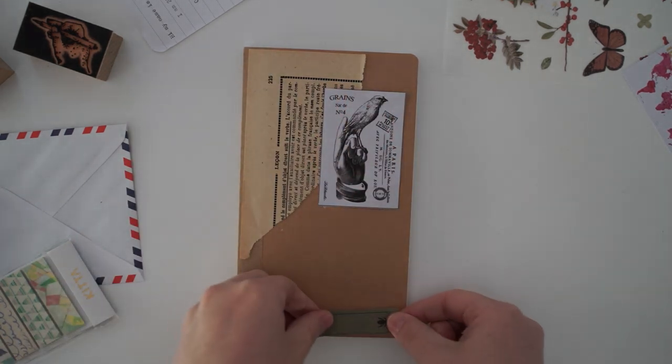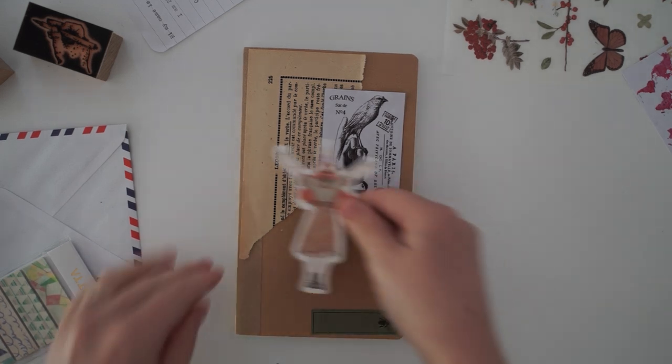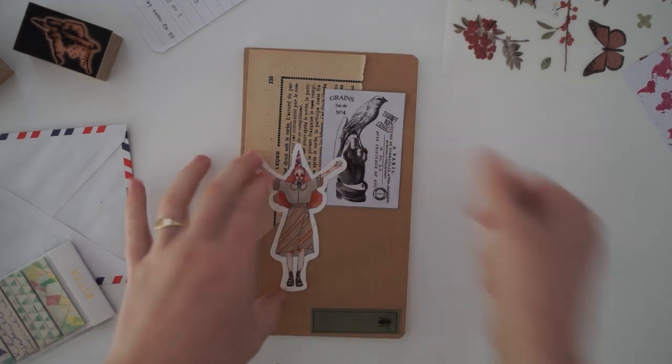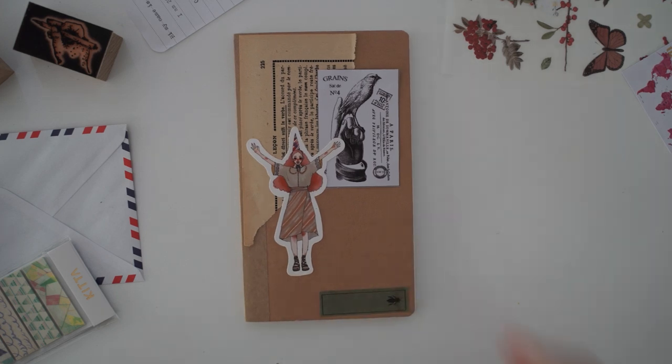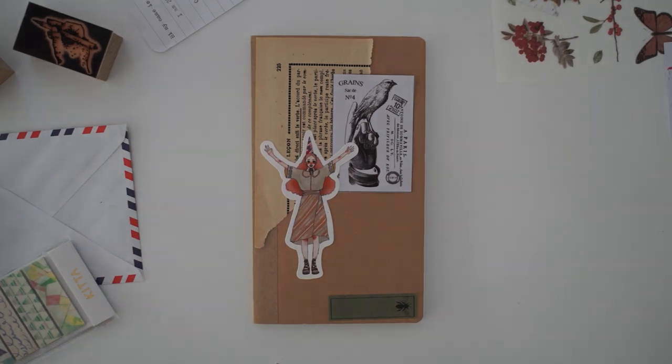Now, you don't have to follow a particular style. You can do it in any style you want, and you also don't have to have a lot of stationery. You can literally just write a letter or draw a picture. So that's all I'm going to do to the front of the traveler's notebook because I want to keep it quite simple so you guys can add some elements as well.